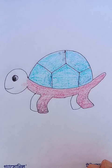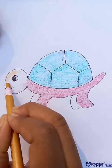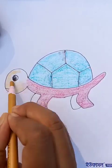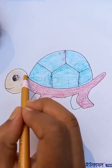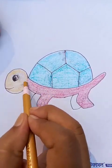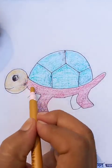As you know, we can make the front part a little lighter, like for the face. So let's put this kind of color. This is going to make a little variations for the presentation. All right, as you can see, the turtle is looking good.